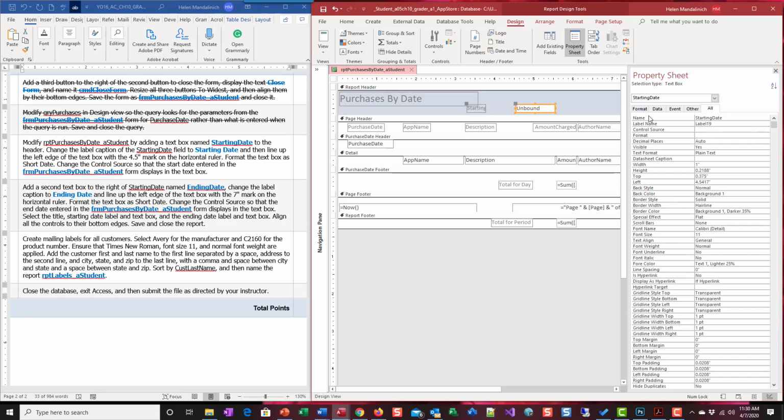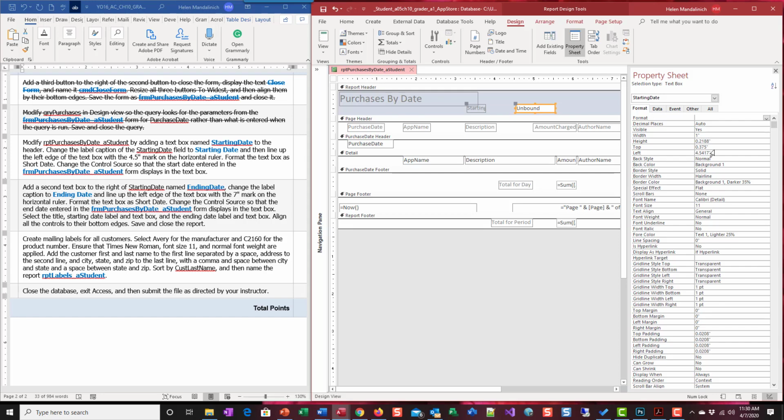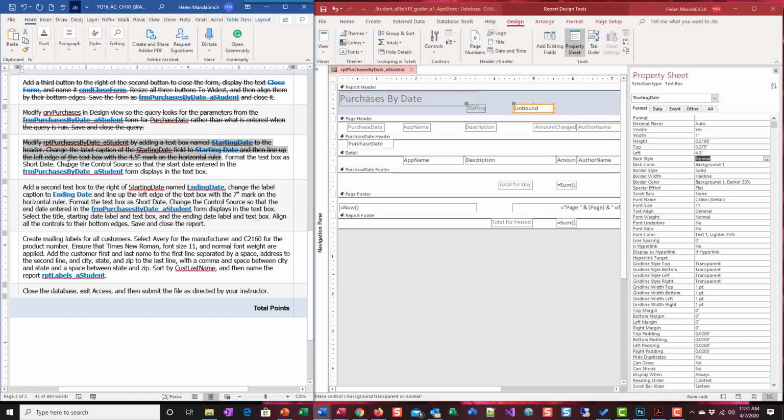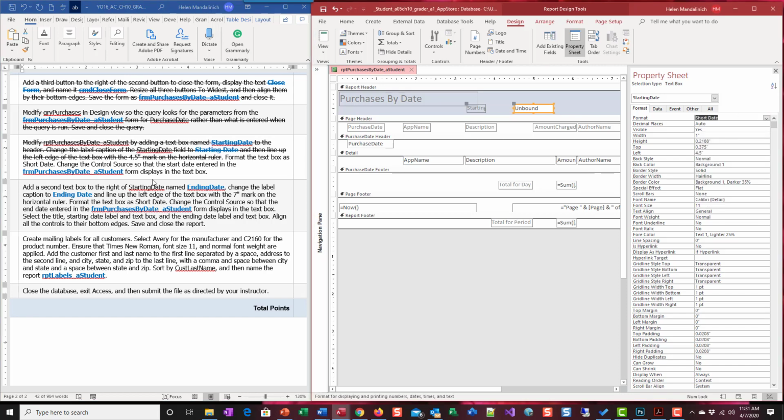So first thing we're going to do is format the left edge of it at 4.5. I was pretty close, but I was a little off. We got that part done. Format the text box as short date. Okay, I can do that. Format, short date.